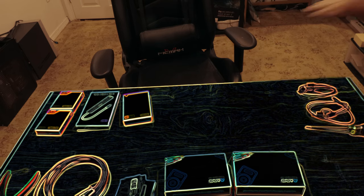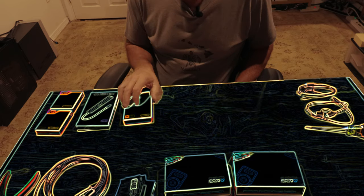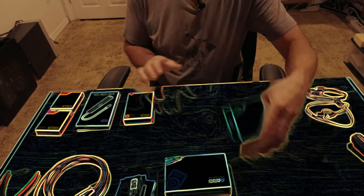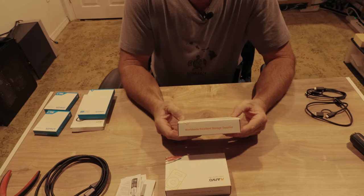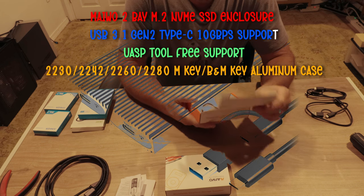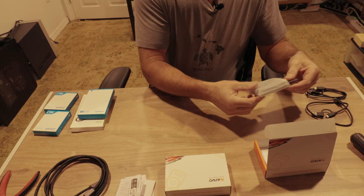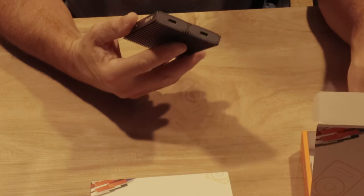Okay, guys, here we go. Yeah, I have a few things I've picked up at Amazon, of course, because Amazon has everything. This is an external M.2, I've already opened this, external M.2 USB, I think 3.1 enclosure.